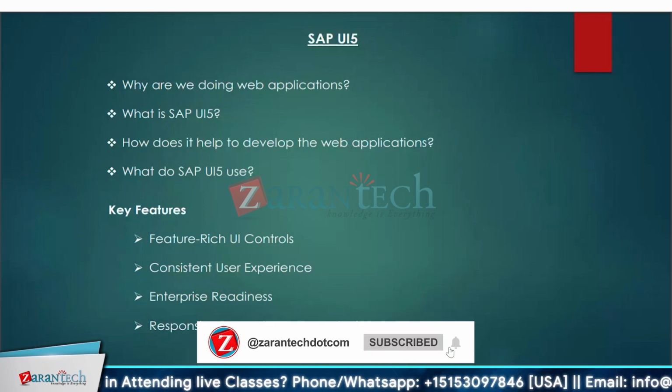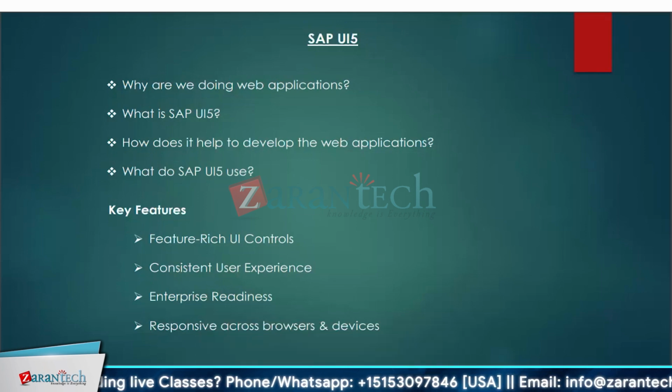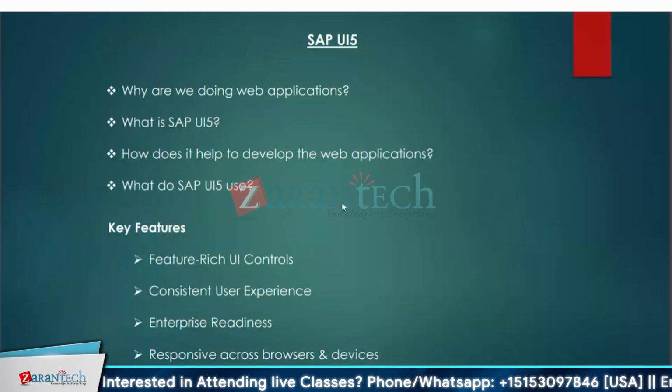So to have that feature, we have something called UI5. Okay, so what is SAP UI5? It is nothing but a product of SAP. Okay, UI means user interface, which uses HTML5. Okay, that's why we need the prerequisites: HTML, CSS, JavaScript, JSON, XML. Okay, so this UI5 runs in the browser. The UI5 application can be run in the browser.